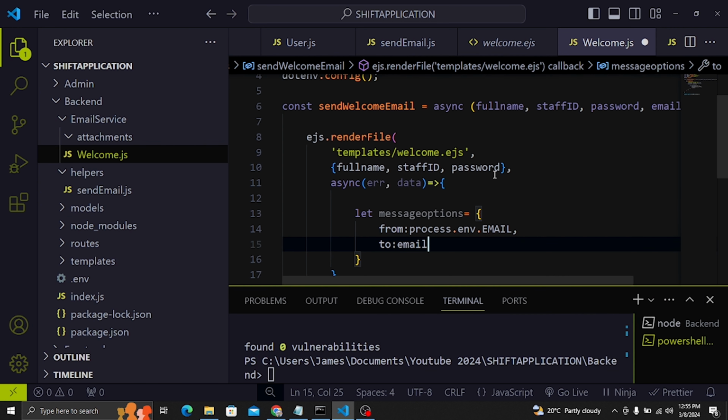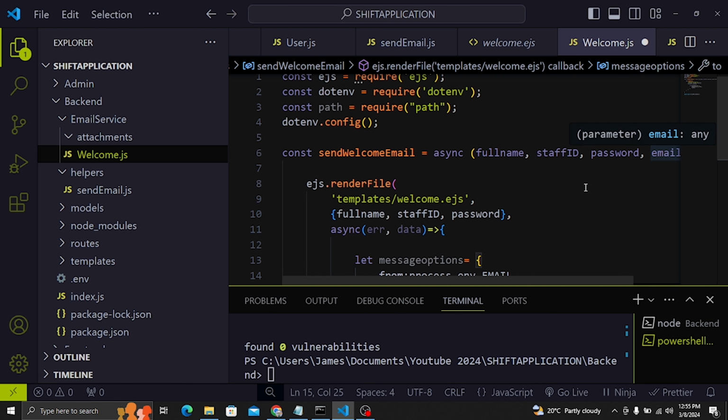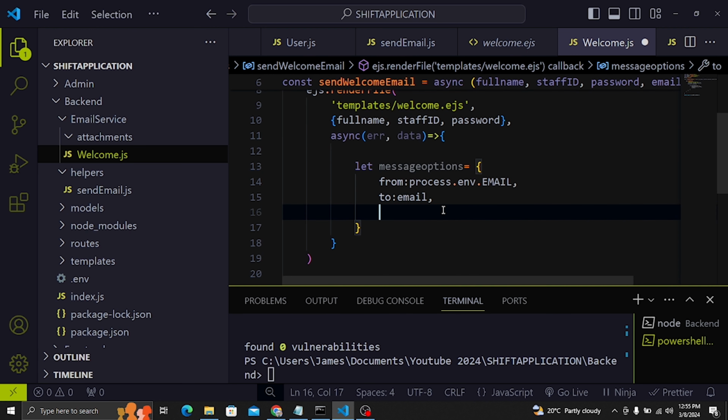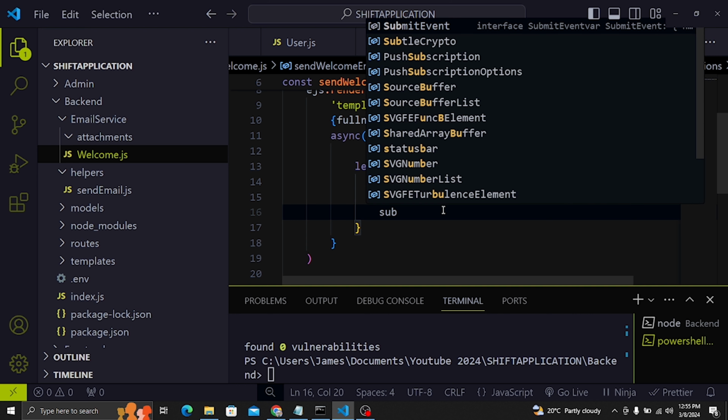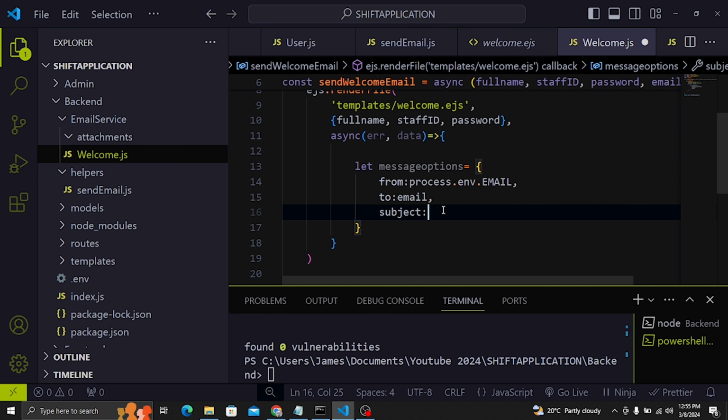You can see here we have this email here, so we are going to send to that email. And also we are going to send the subject of this email. So this subject will be saying welcome to AM shifter, just like that.